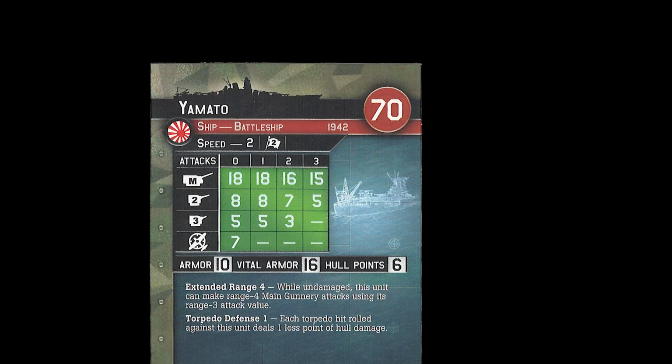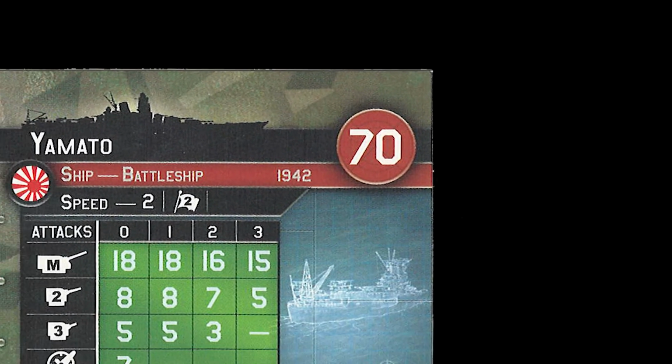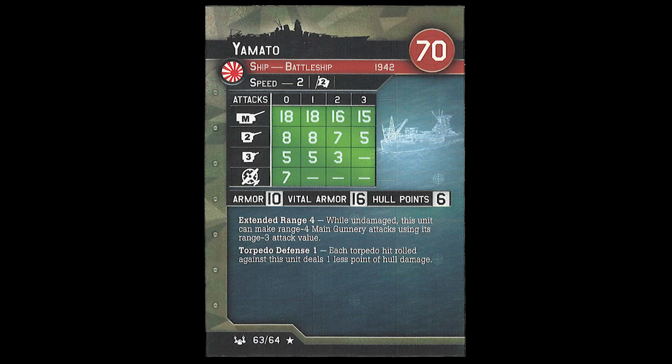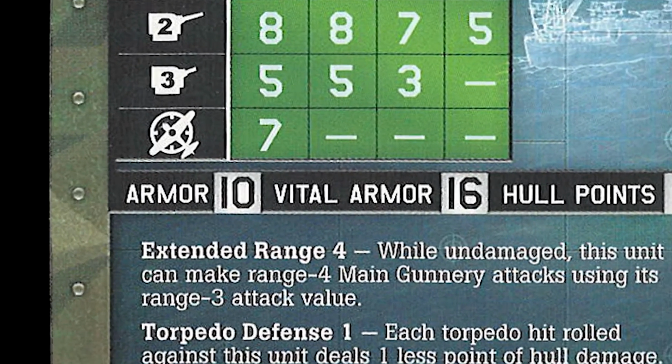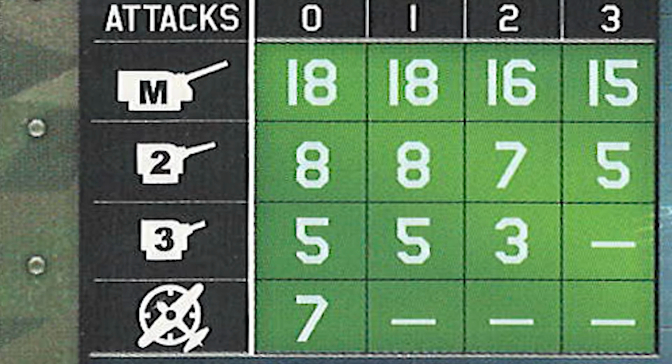So the important information in a stat card is, first of all, the point value of the ship you're choosing. Typically, battleships have the highest point values, carriers, cruisers, destroyers, and then other ships and aircraft below that. Next on the list of importance is the armor values and vital armor values, as well as the hit point counters. Next is the type of attacks that that particular card can perform.